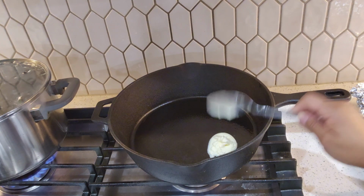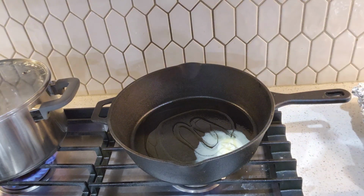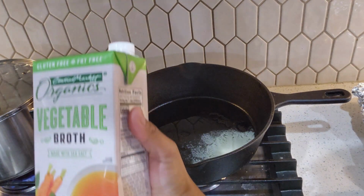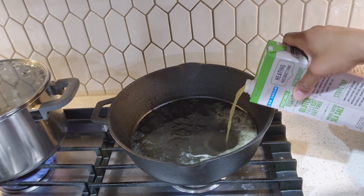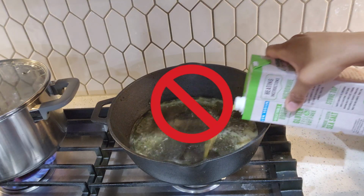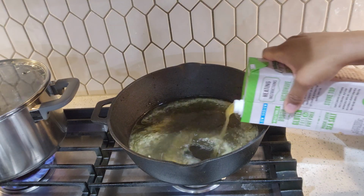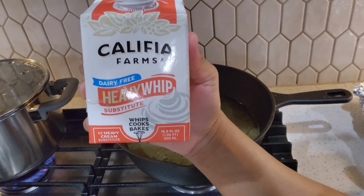I ended up getting my other cast iron pan and I added some butter and some olive oil to the bottom of it to coat it with. We got vegetable stock so we can go ahead and make our little gravy with it. Unfortunately, I did put way too much vegetable stock in my chicken. I'm telling y'all right now, I put way too much. So if you want it to be really creamy, don't use a lot.